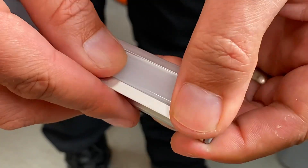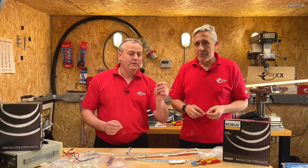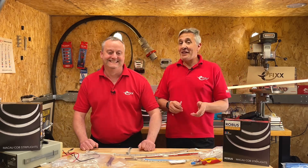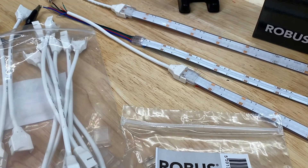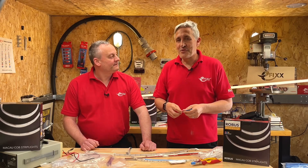We love LED strips and how they allow electricians to add creativity to a project. Coming soon, we have a practical video where we'll use some of this Robus LED strip to light a bar — looking forward to that. Join us in that video for great lighting tips and advice on things like power supply selection. If you're new to LED strip installation, check out the full playlist of videos we've made, covering everything from cut points to understanding the symbols you find on LED drivers.